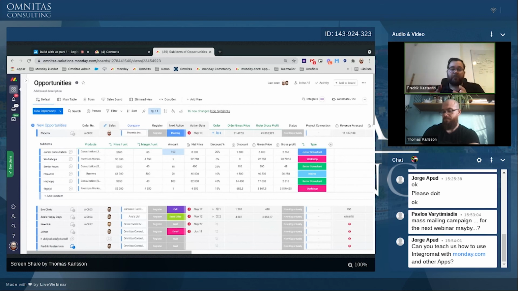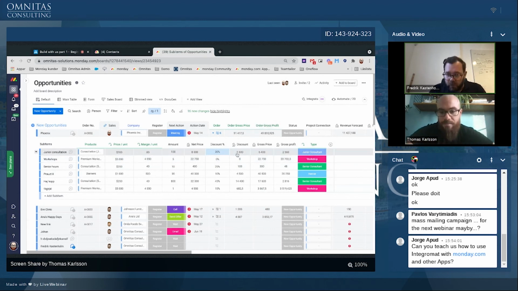We have a product registry, just like we have created a company registry and a contact registry. We have also created a products registry, which sets the base price of everything. Then you just enter the amount, and if there should be a discount. That's all you need to enter. The rest is calculated, and you get your gross price, which is going to the client. Everything is calculated on the fly.